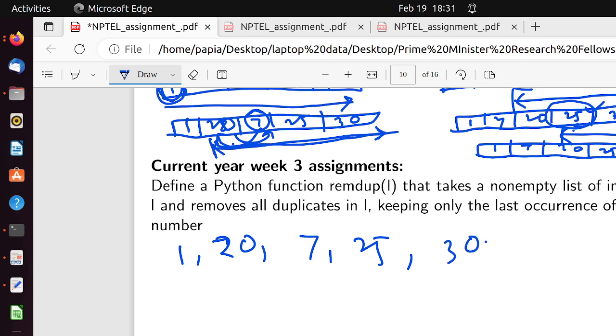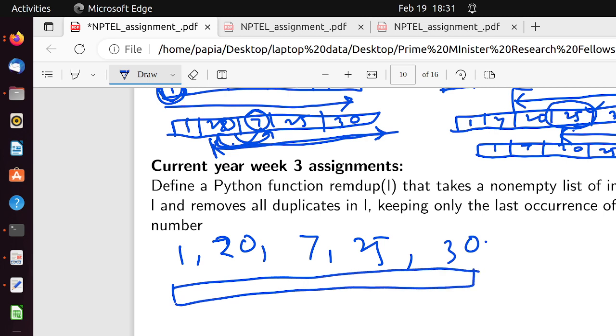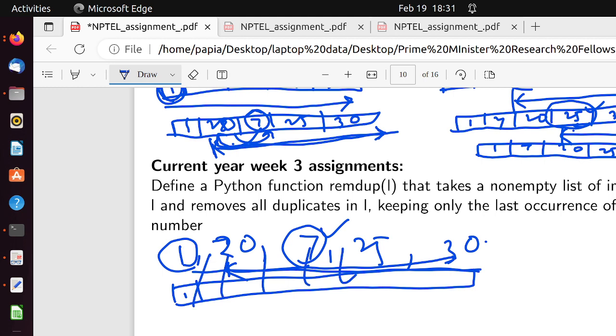Now I will make a new sequence at first. Sorry, insertion sort is not like that. Insertion sort is like, here is a sequence, right?